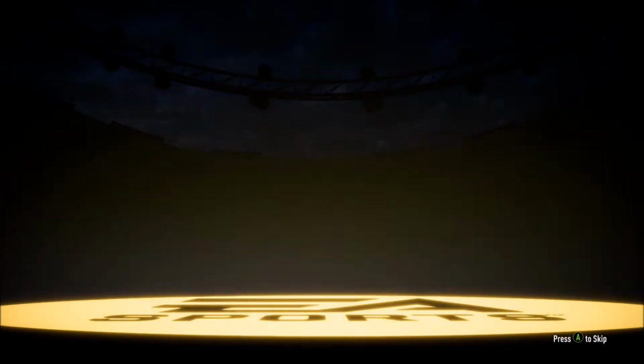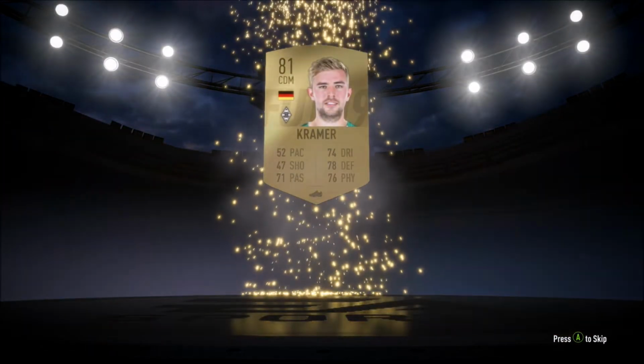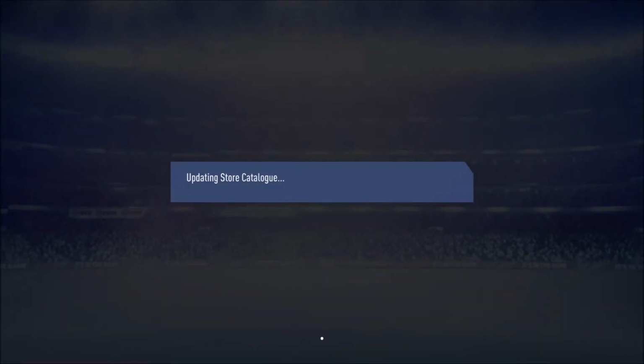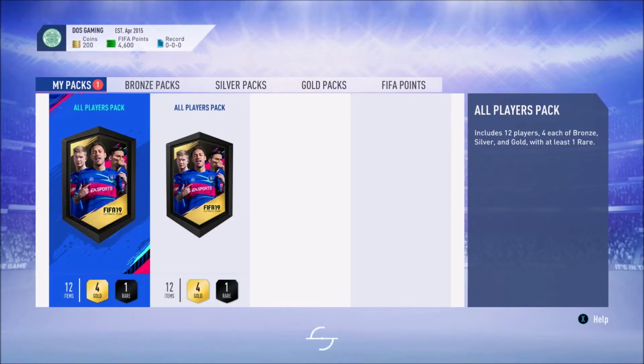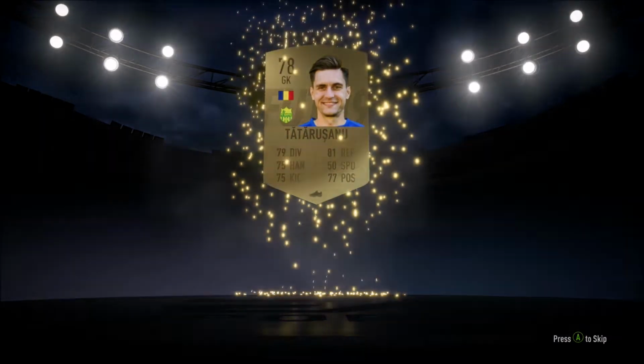I've got the Celtic badge up there, one of my selections. Why not pick him? We got Kramer from Gladbach. So just some squad players, some rotation players, maybe a fitness team, maybe quick sell them when the game comes out for a bit of coinage. I'm starting to build a decent team at the moment. I've got Lacazette up top, etc.